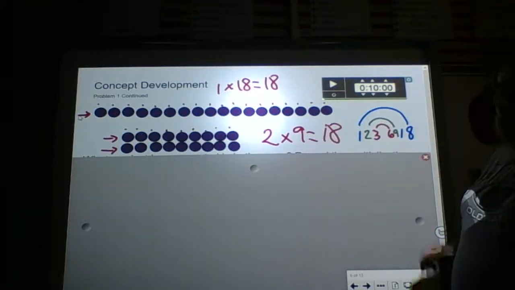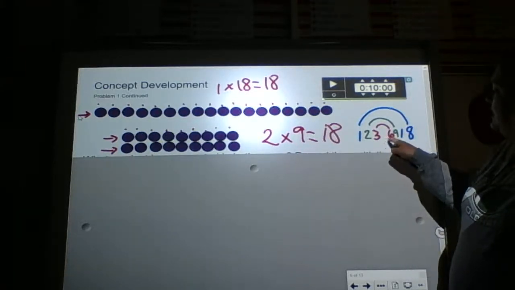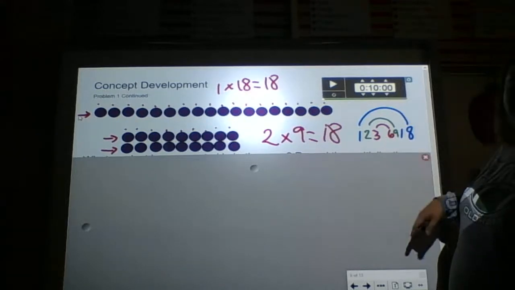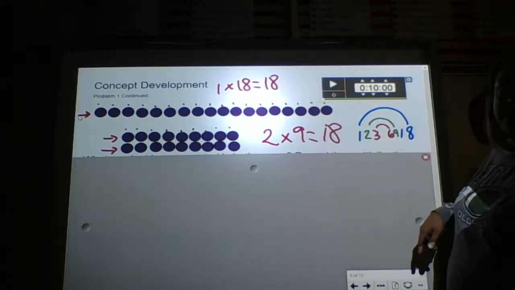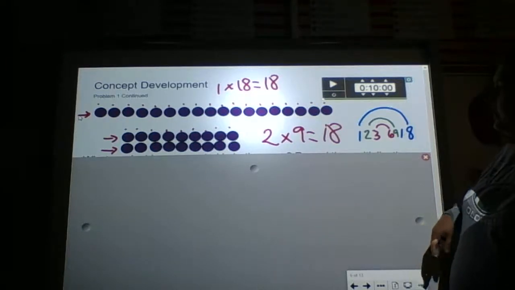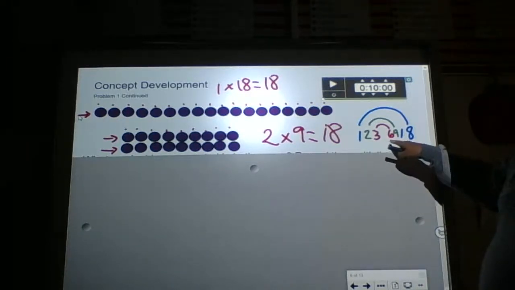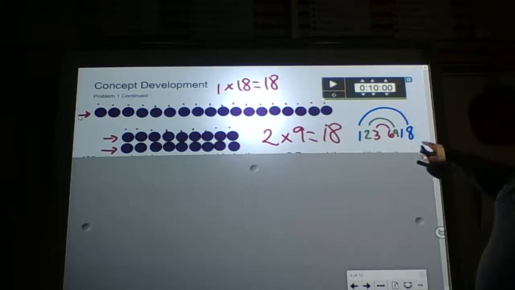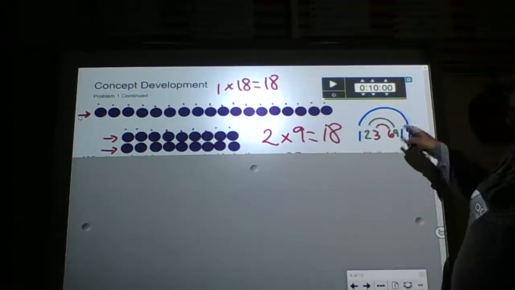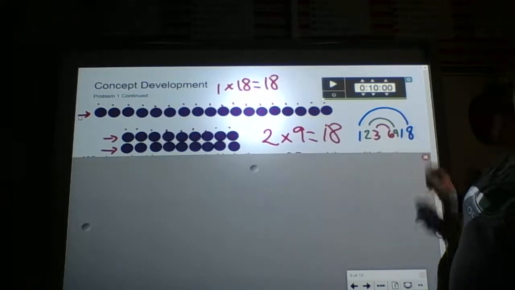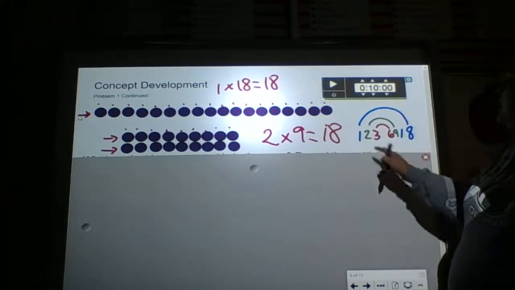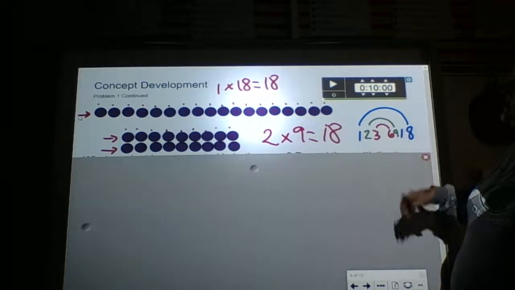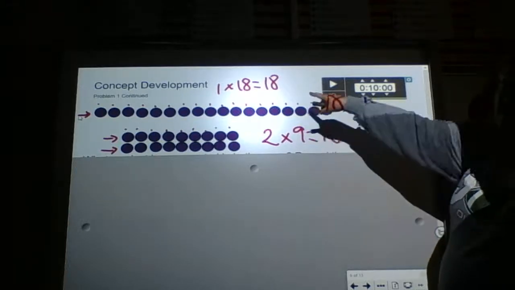They're factors. Now, I have a 3 and a 6. The only numbers that go in here are 4 and 5. If I skip count by 4, am I going to hit 18? No. If I skip count by 5, am I going to hit 18? No. So look, with my factor rainbow I just listed all the factors of 18 in order. And I started it all with 1. And then I tested the numbers in between to see if they would work. So 1, 2, 3, 6, 9, and 18 are factors of 18.